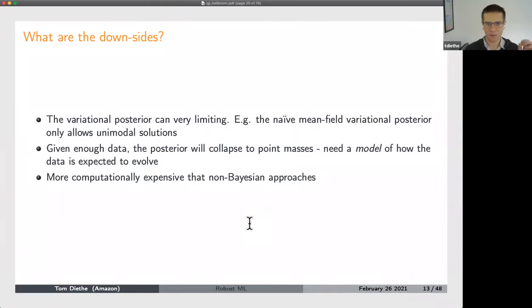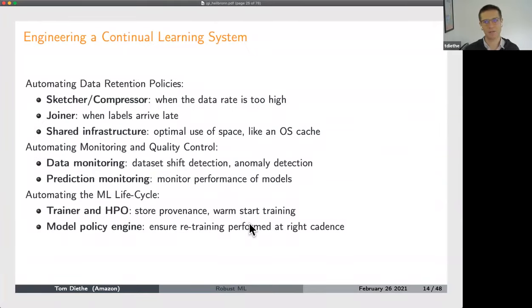I think the point here, rather than hammering on about this particular Bayesian method, is that this is still an open area of research. That means that if we're going to try and do something about it now in the real world, am I going to try and select some hugely complex Bayesian model, or am I going to try and think about how I can best mitigate the problems using an engineering-based solution?